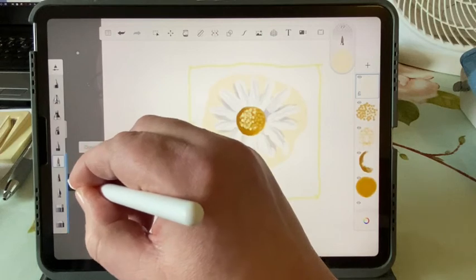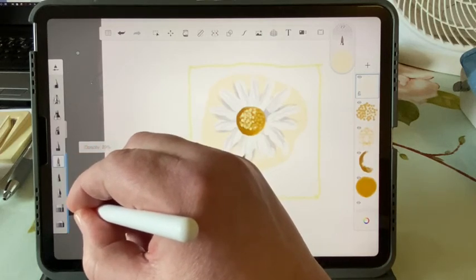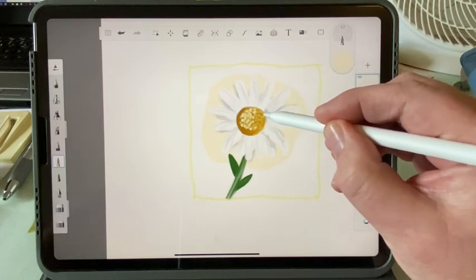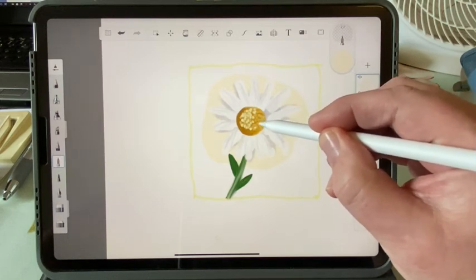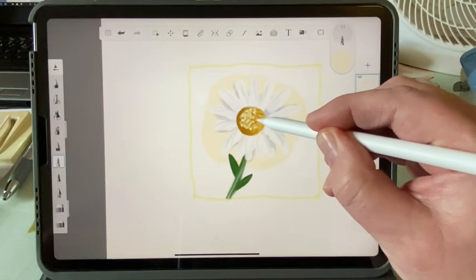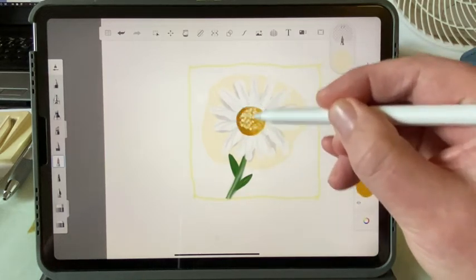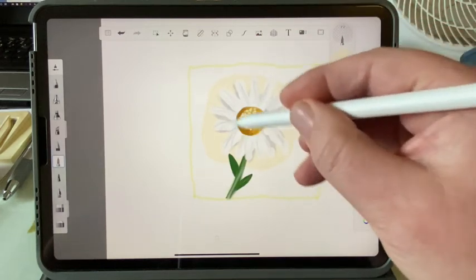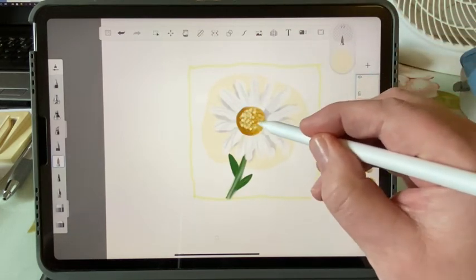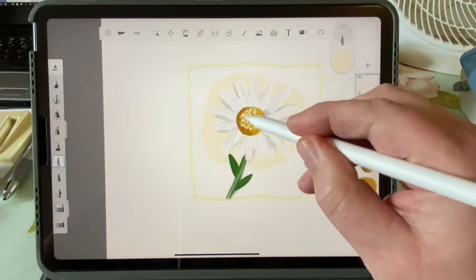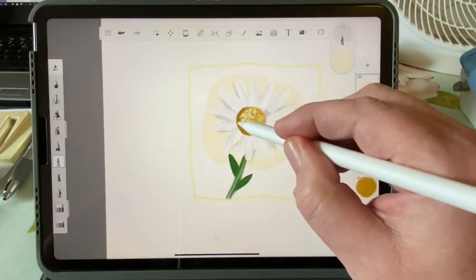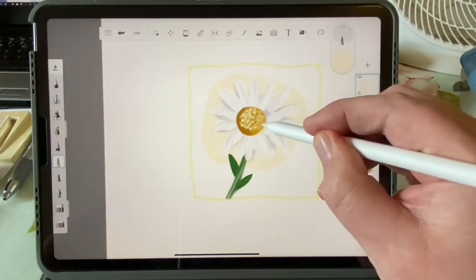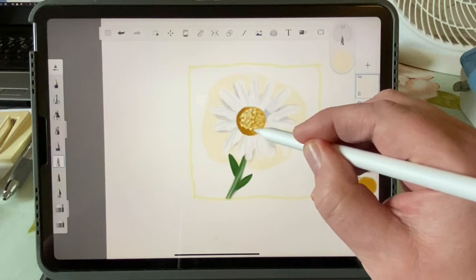I'm going to lower the opacity a little bit more, down to about 25%, and go over to the other side and tap. Of course, it won't be as bright, but it'll give you an indication or a visualization of something that's round. So we're keeping the lighter tones on this side against the darker background, and we're going a little bit lighter on the highlights over this side with a lighter background.